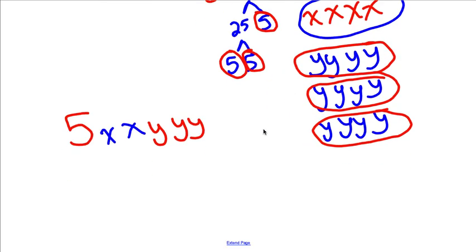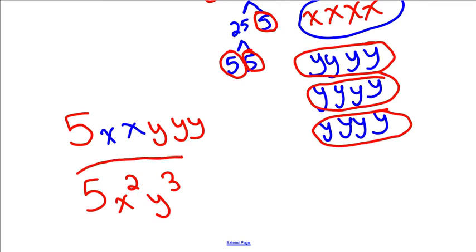So there's no radical left, and what I'm left with here is 5x squared and then y to the third. And that is your final answer here. There are no numbers or variables left underneath your radical. This is your final answer here for this one. So again, if you're not sure, rewind it and watch that one again.